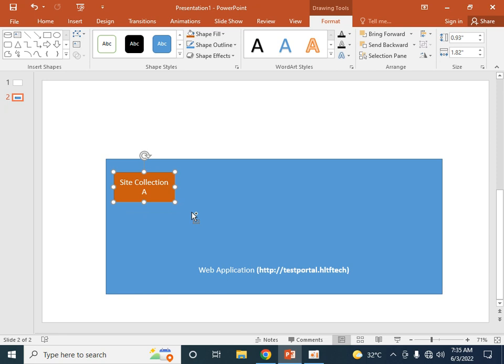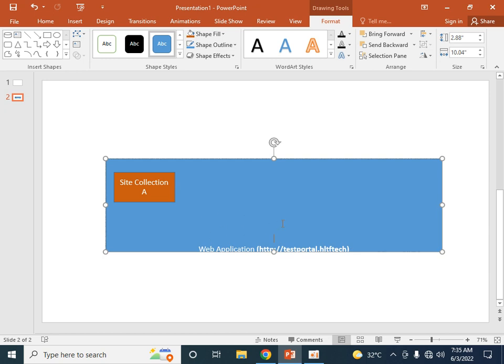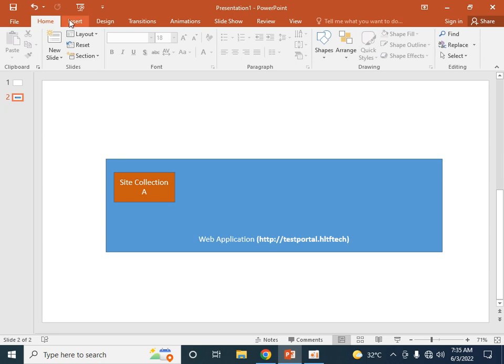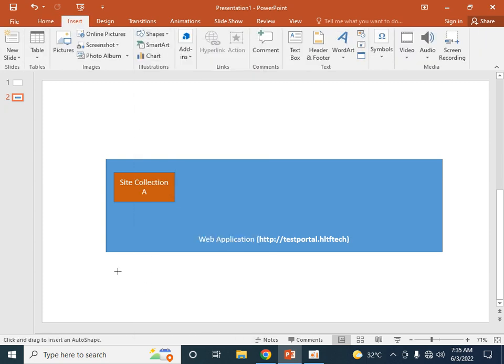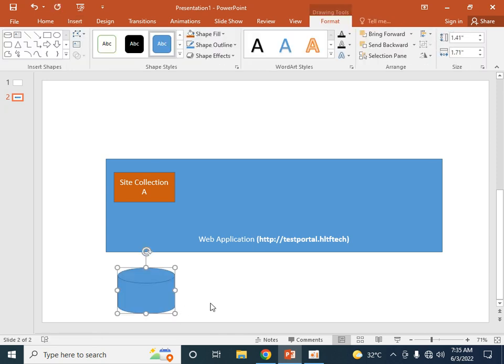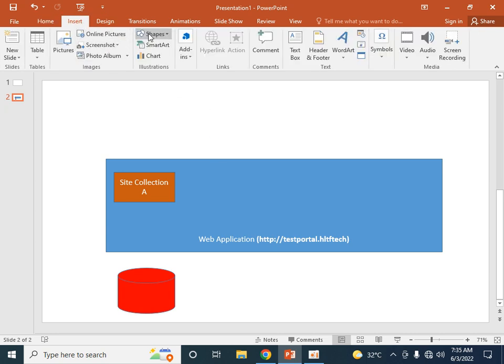Similarly, whenever we create a site collection, let me tell you what will happen. Whenever we create a site collection, a database is created related to that site collection. So one database is created according to the site collection.